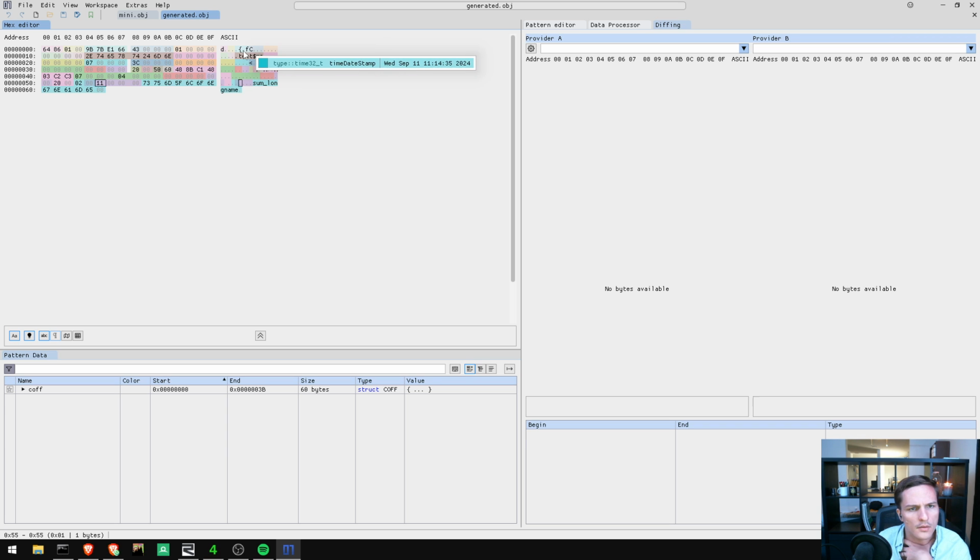Pointer to symbol table timestamp. Pointer to symbol table, number of symbols. Pointer to symbol table is what, 67? How is that a C though? Oh, I'm looking at the wrong spot, yeah. 4, 3.